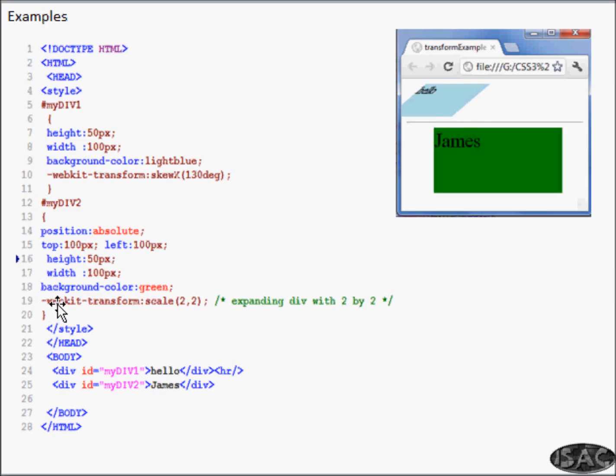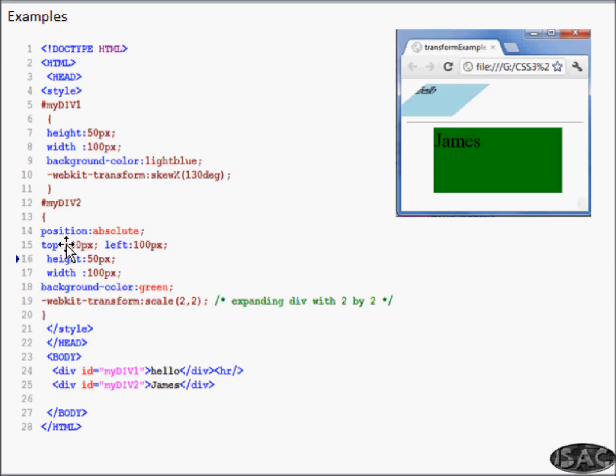What is this scale? -webkit-transform scale. If the size is, let us say, 50 by 50, and you give 2 by 2, it will become twice. If you give 3 by 3, it will become thrice. It will expand horizontally and vertically. So this is the transform we are having.